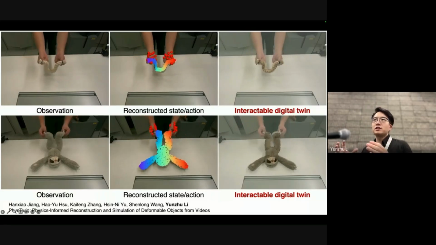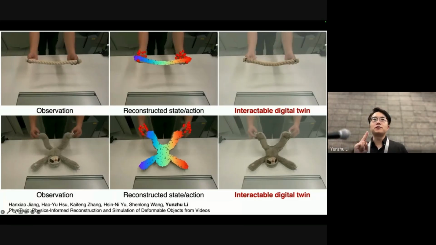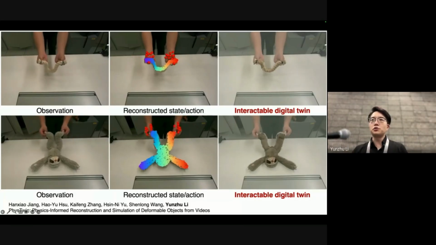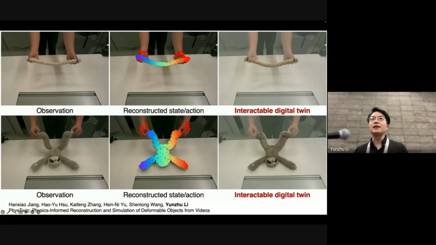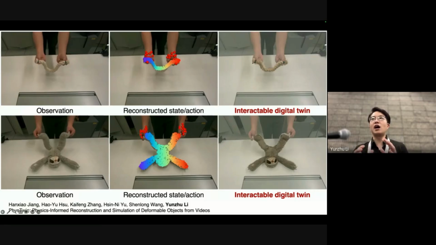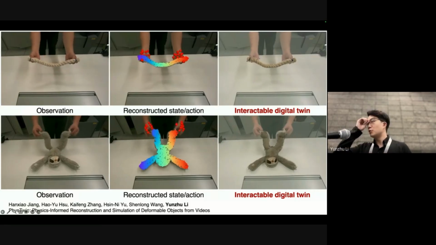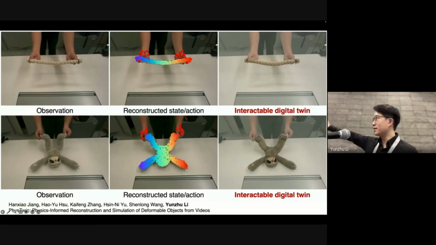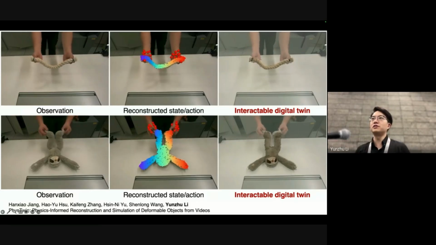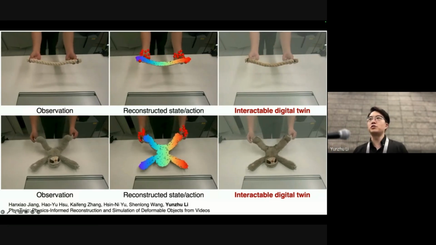And then we build this digital twin. What do we mean by digital twin? We want to have the appearance, geometry, and also the dynamics. So we construct the digital twin and play our reconstructed action on it in an open-loop fashion and render the video. We overlay that video with the original video shown on the left, and the overlay is shown on the right of this video. You can see that this overlay is very, very accurate with the original video.